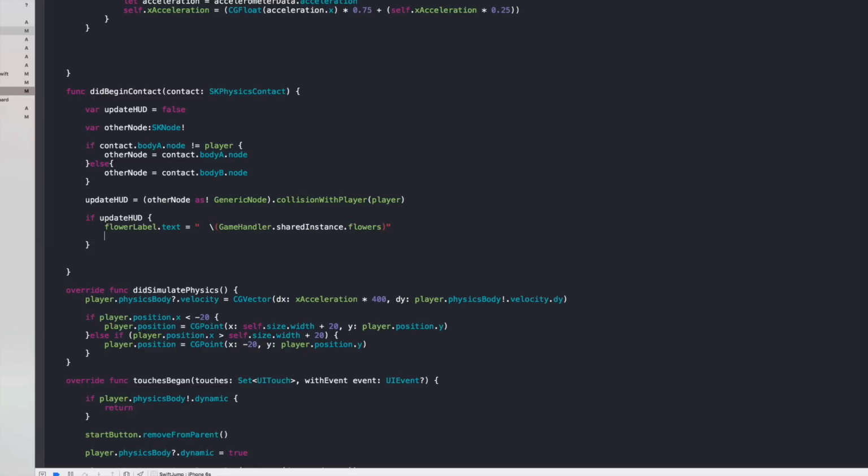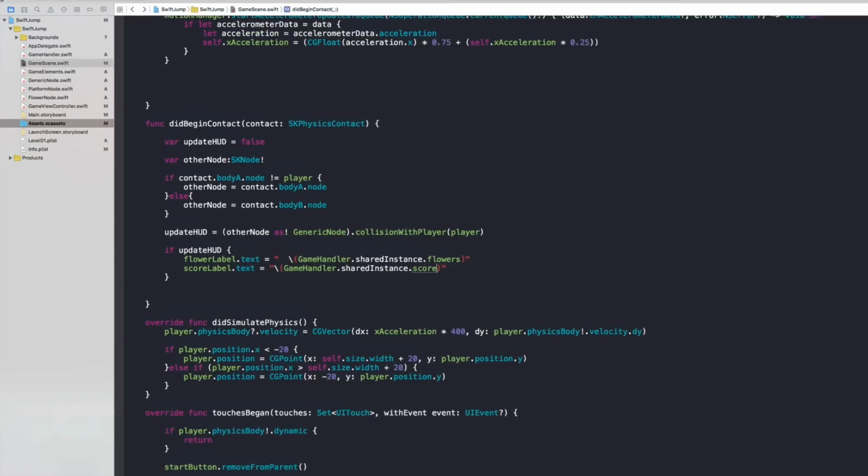We will do the same thing for the score label and its text, insert a white space. Oh, we don't need a white space here. And then insert GameHandler, shared instance, and the score. And thereby we are updating our score so that this also takes place.